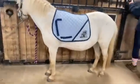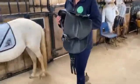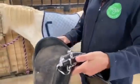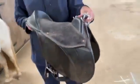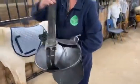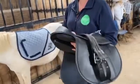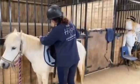Then we've got here a little cub saddle, which is specific for little people. As you can see, this is our little cub saddle, and it's really good for the littlies because they've got a little handle to hold on to, so they feel nice and safe. And it's quite lightweight as well, so when it comes to fitting, it's really easy for the ponies. So when we're tacking up, we can put the saddle on.